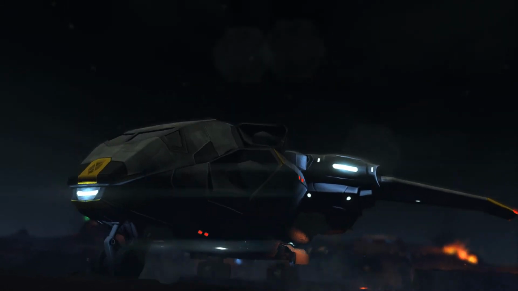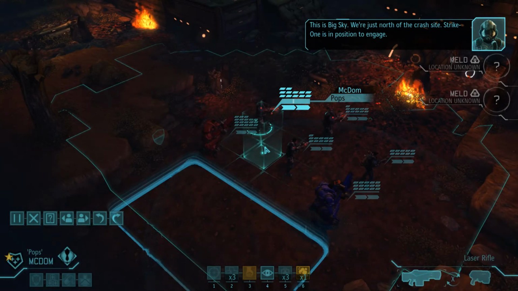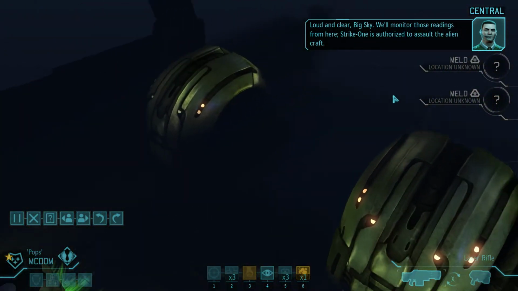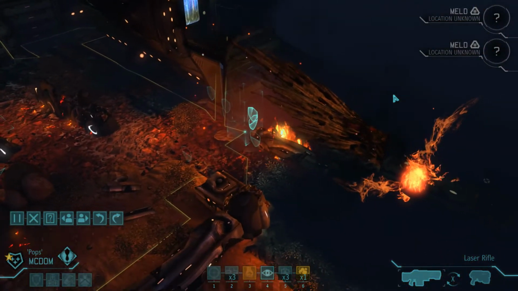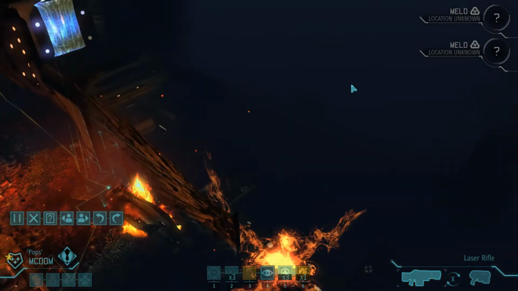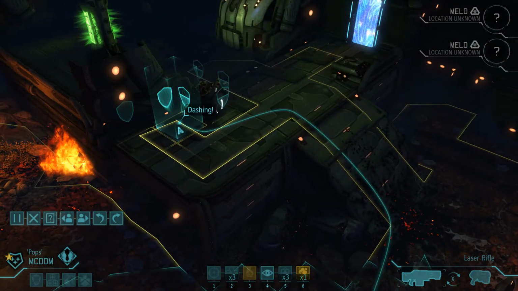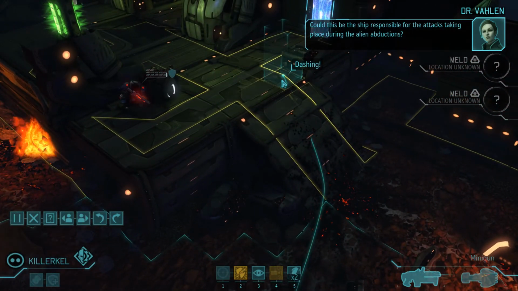So basically, this entire thing, the entire map, is pretty much the entire ship. We'll monitor those readings from here. Strike one is authorized to. So hopefully my knowledge and remembering ability of Dom's playthrough is going to be very helpful to this. But my memory sucks, so I'm obviously not going to remember full stop. Alright, Dom, up there please. Could this be the ship responsible for the attacks taking place during the alien abductions?